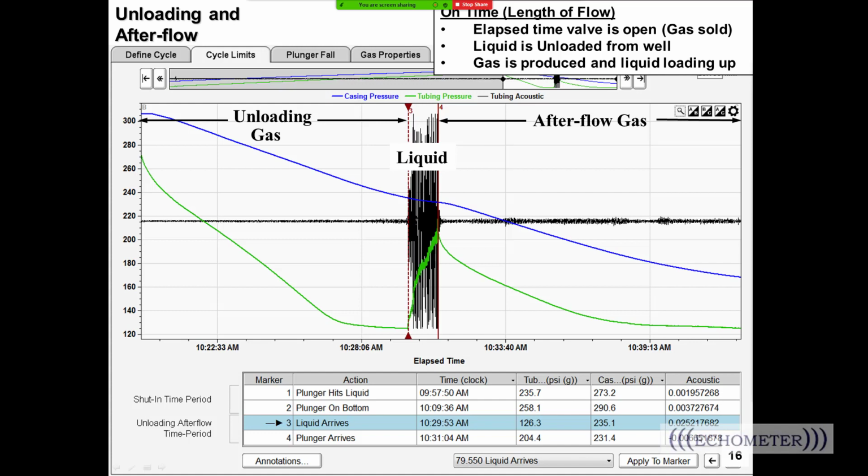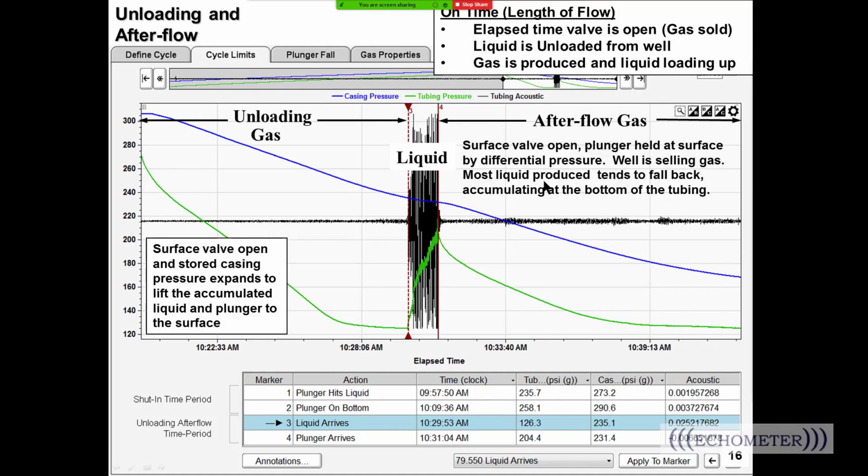And all this noise here, the black noise, is the liquid going by the microphone of the gas gun attached to the lubricator, and we're recording these signals at the surface of the well. Here's the tubing pressure increasing, and the plunger arrives right there at that little spike. Typically, almost always, there's a little spike in pressure when the plunger arrives. The casing pressure sort of flattens out right there. And this is the liquid unloading at the surface. And once the liquid unloads, the plunger is then held at the surface. And after flow, and after a period of time of after flow, then the cycle repeats.